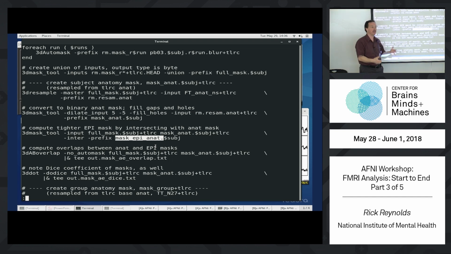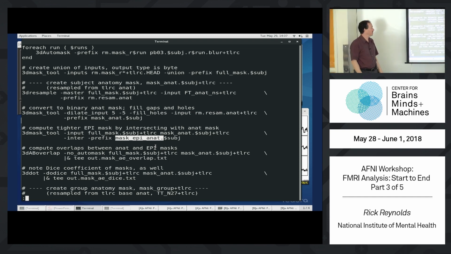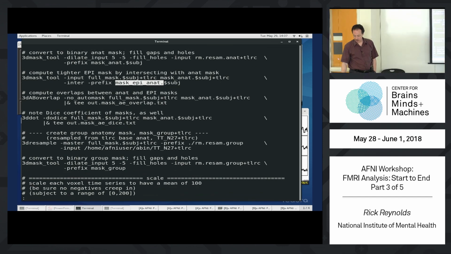It's getting smaller, right? So anywhere, if you don't have coverage down here, you won't have that on this mask EPI and anat data set. Also, your anatomical data set doesn't go out this way, so that'll keep it tighter as well. So they have different attributes, but this seems like a more reasonable mask to use to me. That's a new one that's created. We're not doing anything with it right now, but it's there. I won't worry too much about all these things.